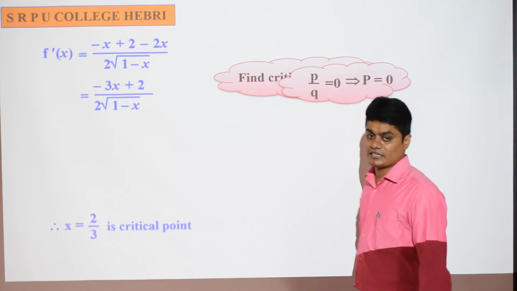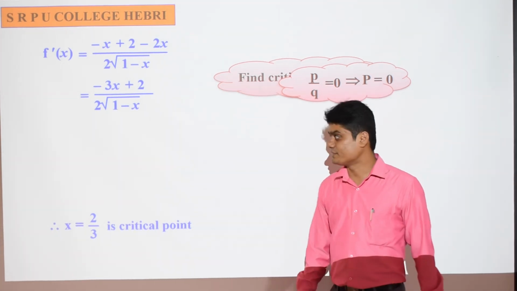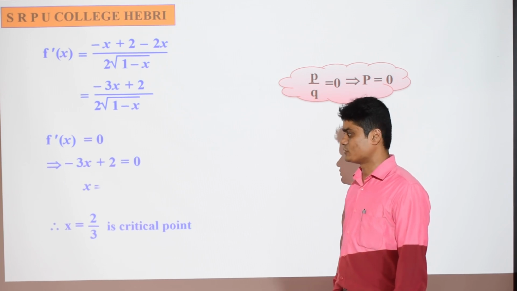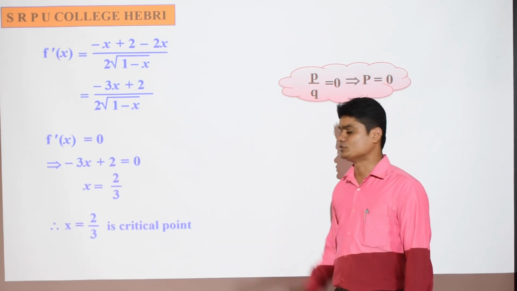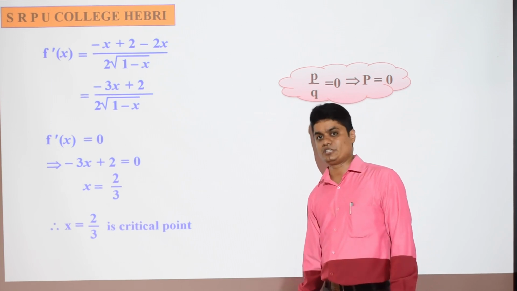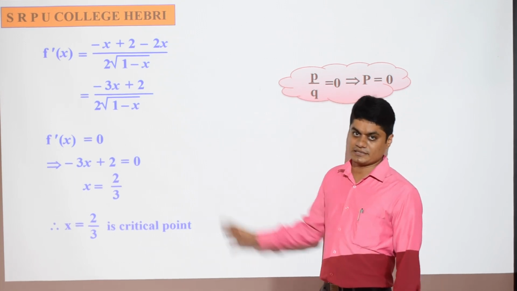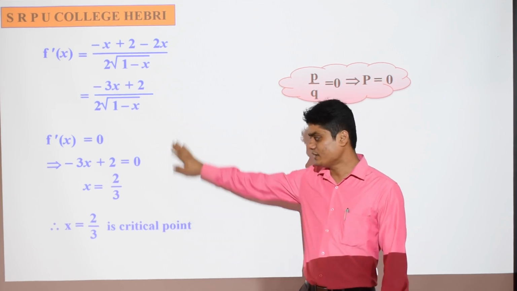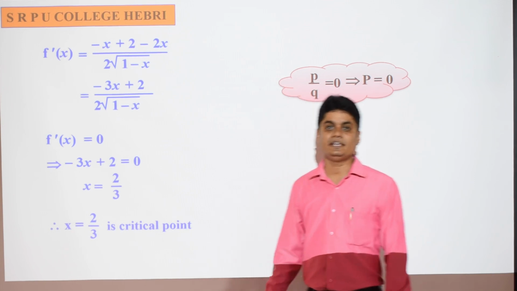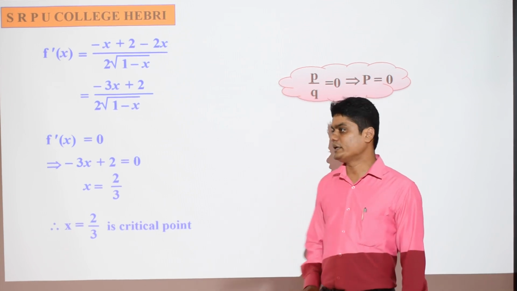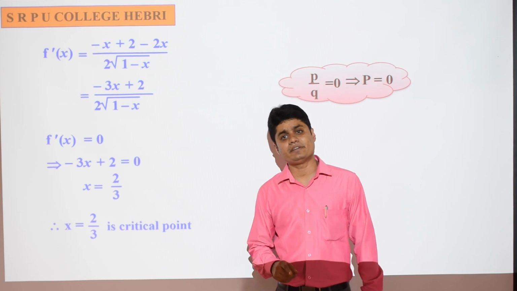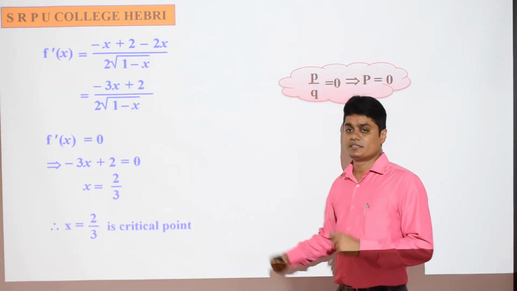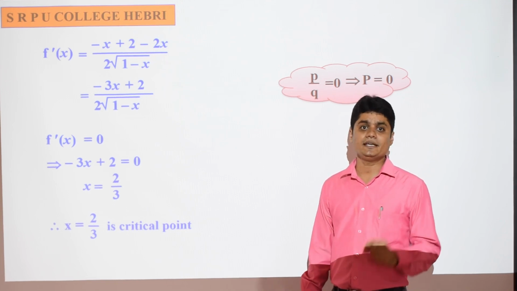So to find out the critical point, the differentiation should be equated with 0. So equate this expression with 0. We get minus 3x plus 2 is equal to 0. x is equal to 2 by 3. So the critical point is 2 by 3. The simplification part I already explained. Quick check: the critical point is 2 by 3 for this function. How many critical points? One critical point. Is 2 by 3 between 0 and 1? Definitely, 2 by 3 is between 0 and 1. So not an issue with this critical point. So definitely you can use this critical point in finding the maximum.